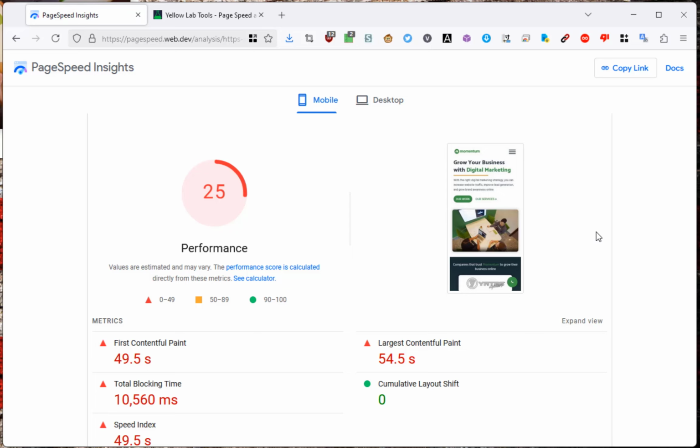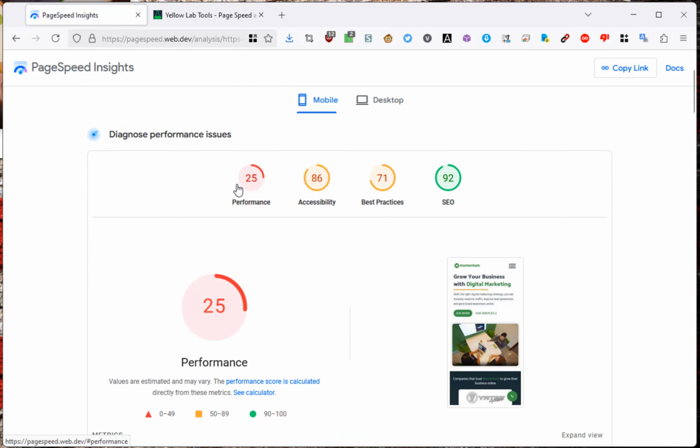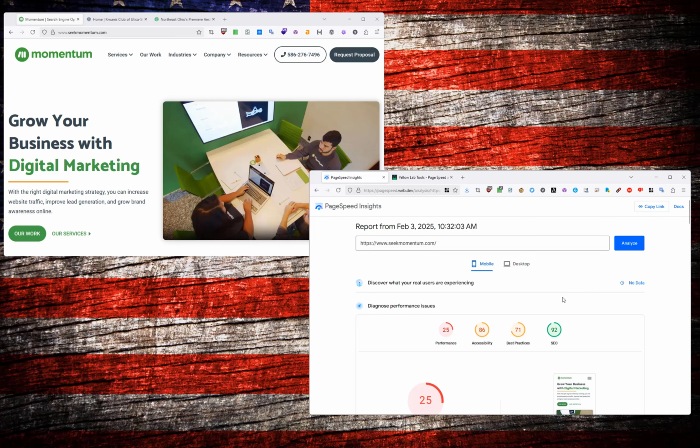So it's possible that they're using something in-house developed as far as the WordPress theme goes. But basically what I'm getting at here is your combination of plugins that you're using to build your own website is not as good as it could be, just because of this 25 performance on PageSpeed mobile.